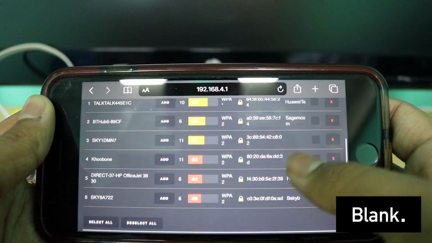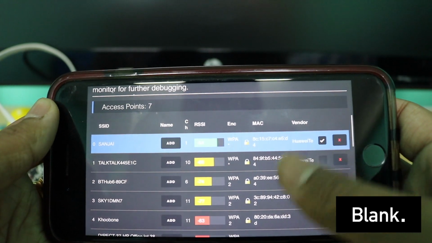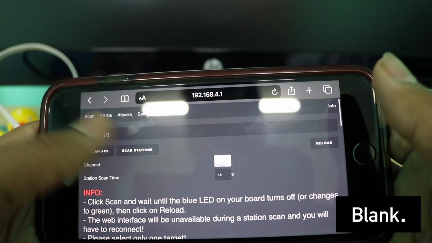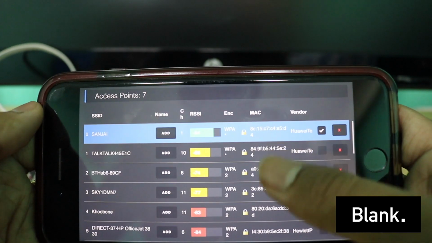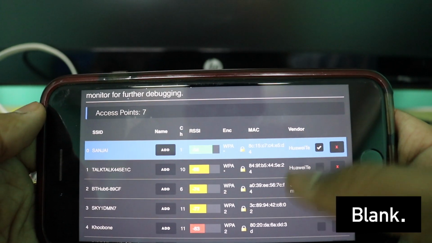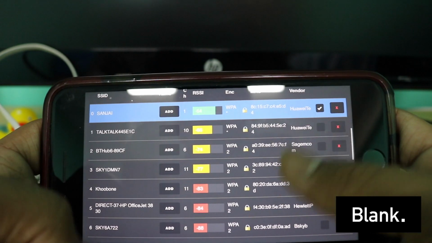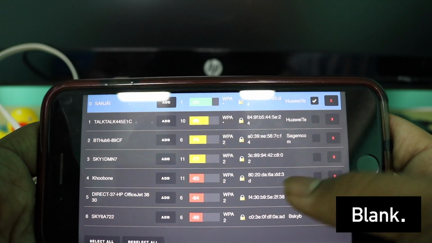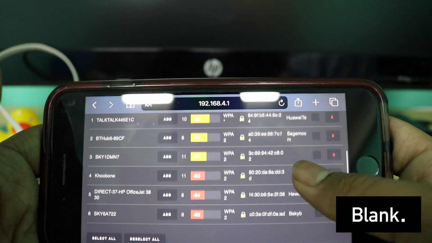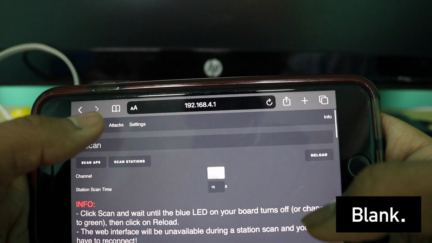So now I'm going to go ahead and connect to my Wi-Fi. This has a whole bunch of attacks you can do. The first thing you'll need to do is select one SSID, so one Wi-Fi connection. I wouldn't recommend selecting and spamming all of them, because that would just crash it. So I'm just going to select one, and that's going to be my Wi-Fi. Please use this responsibly.